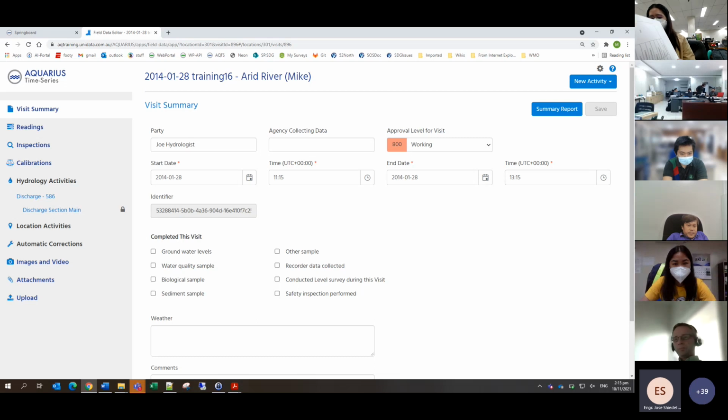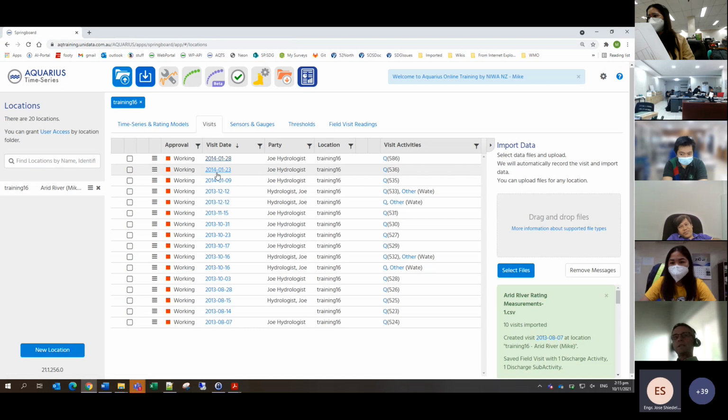Moving on to step 7, which is on page 47. As well as the gauging information, we might want to add files or images or pictures or various pieces of information that you captured while you're in the field to also back up the information. Sorry, I was just looking at what's going on in the chat. So what we're going to do in step 7 is add an attachment.